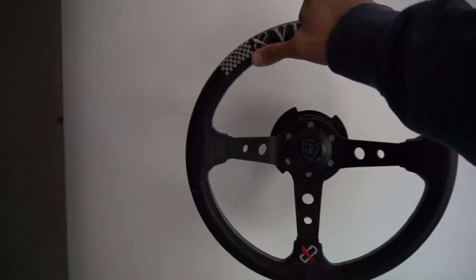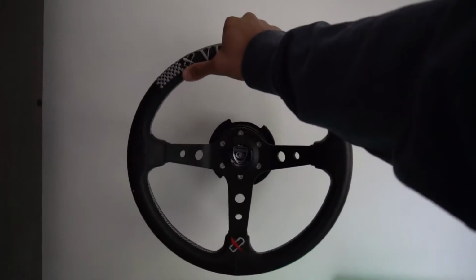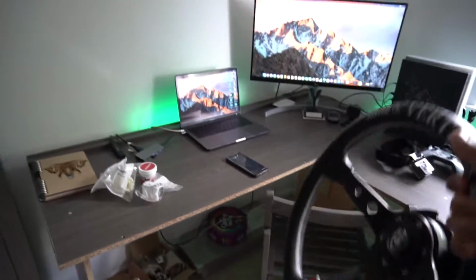I need to have a better place to put my steering wheel. I've always thought about getting a quick release and mounting it on the wall, so that would look sick. Get a couple of them. I'd love to have a little collection of steering wheels and just have them on my wall here. But this is my desk update.